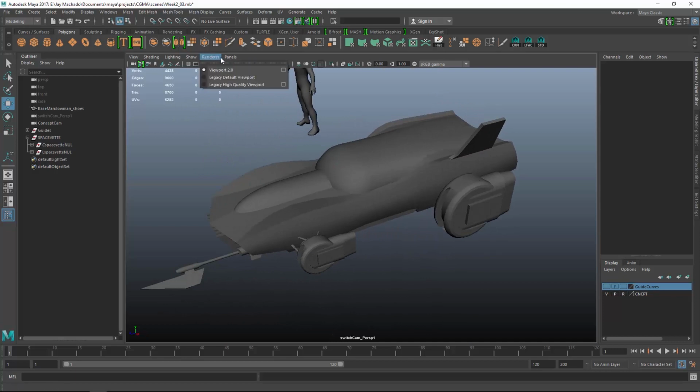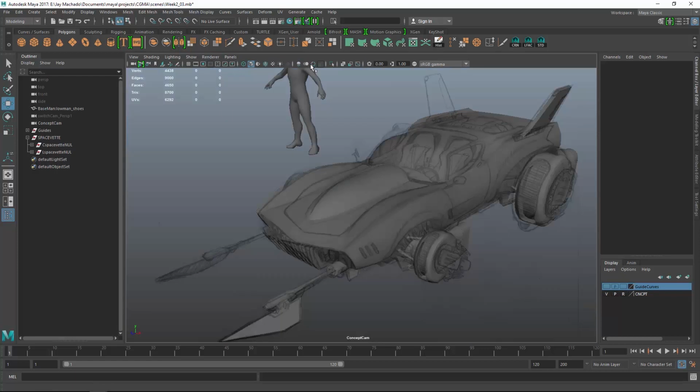So I think one of the last things we need to do in this concept is this sort of engine shape up here. And I know that the body is kind of blocking this area, but we can actually still block this in. We just have to hide the body.